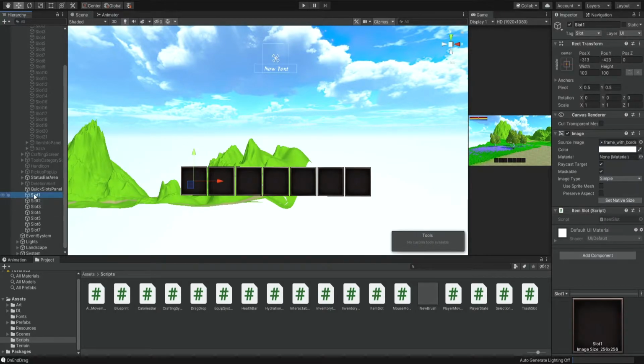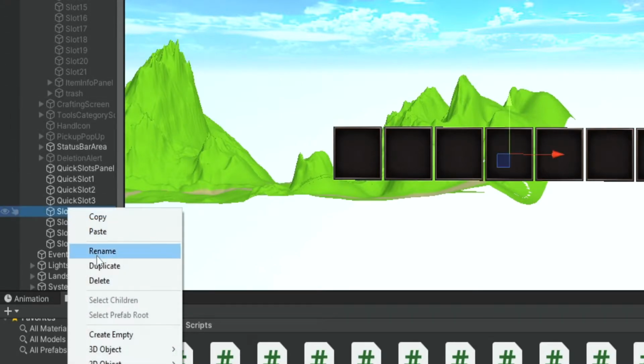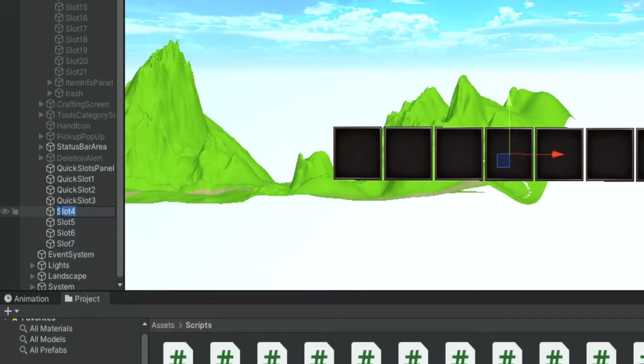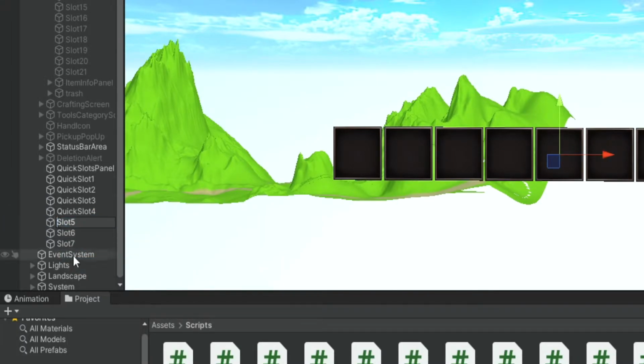Now we're going to rename these slots and call them quick slots, okay? So quick slot 1, let's copy this and just paste it in all of them. Because they're not slots, they're quick slots. So we always want to name the objects properly so we don't get confused. Rename.